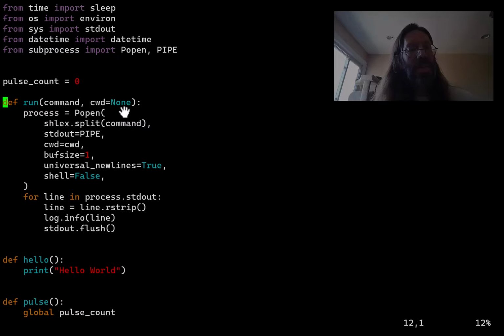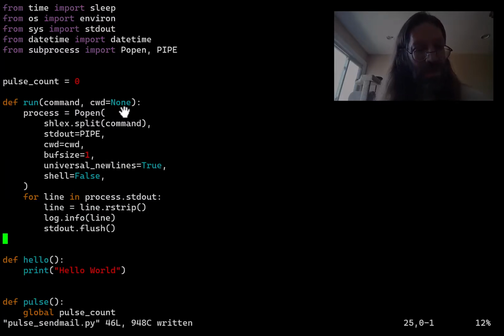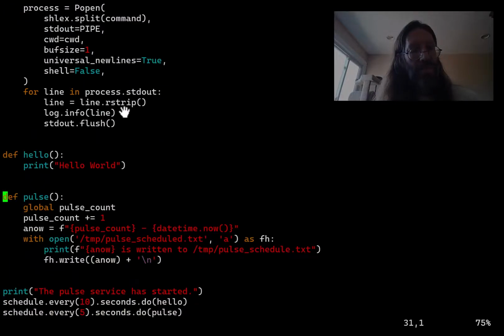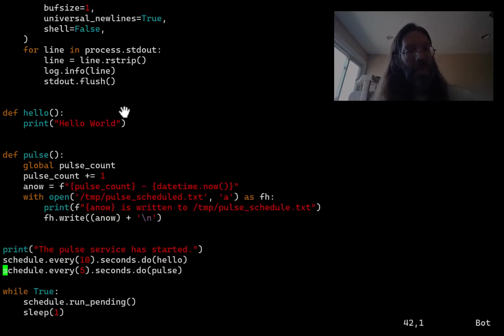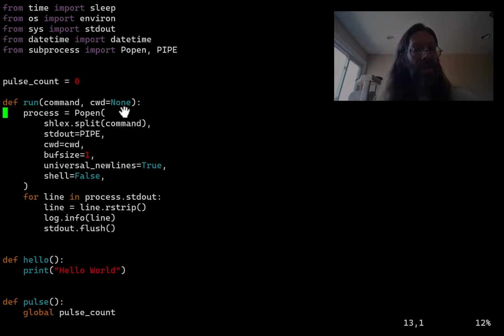So I've got this run command here now. This lovely, lovely run command. And that opens the door now for bringing in external files, because there's that popen that can load external commands. So you just send to this run command some command and the current working directory. CWD stands for current working directory.